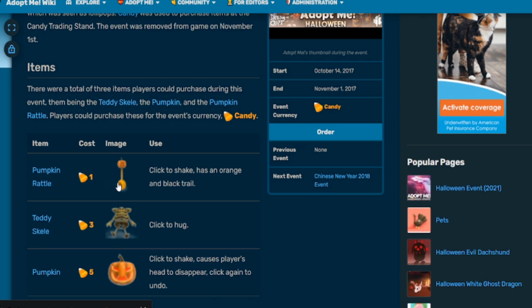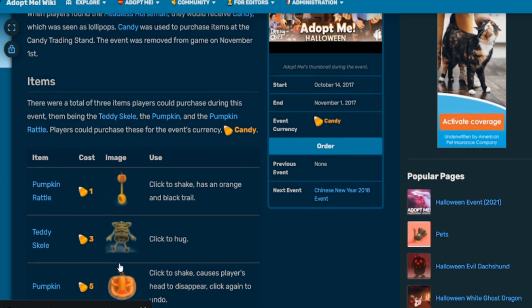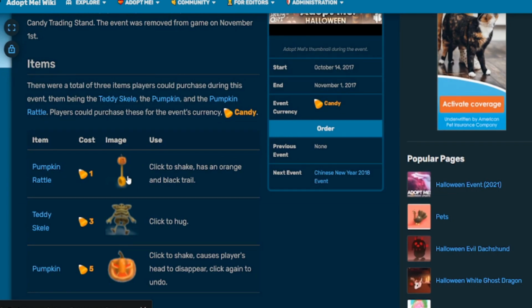You have the pumpkin rattle, which you just shook, whatever. The Teddy Skelly, which is super rare now. I don't know if it's worth it. Well, it is worth a lot, but the demand is very low. Same for the pumpkin. The pumpkin, if the man didn't exist, it'd be the most expensive toy in all of Adopt Me. That's 5, 3, 1.